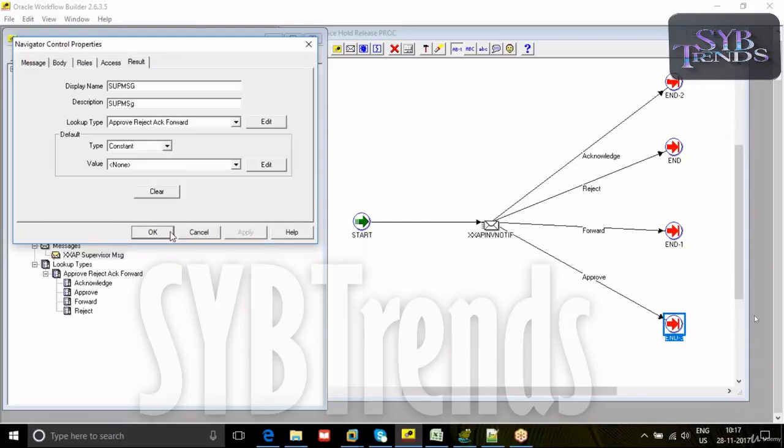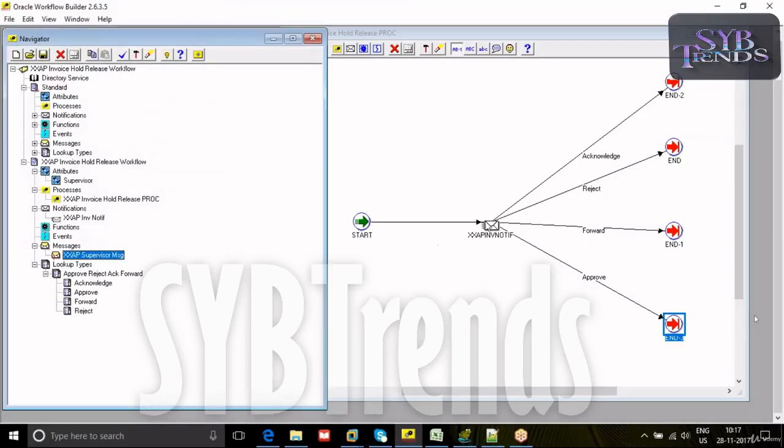See, remember one point here. Whatever the lookup type you are using here, it must be same as the result type in this particular notification. Let us open it. You will understand. It is a message, right?